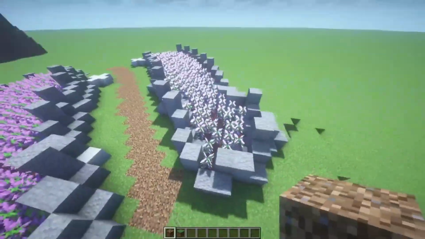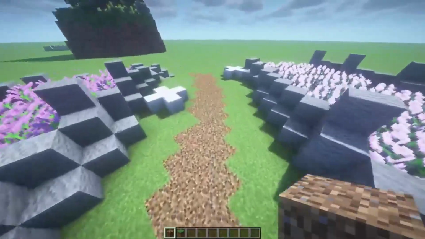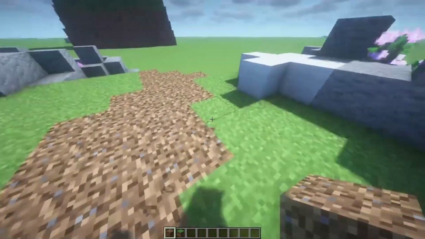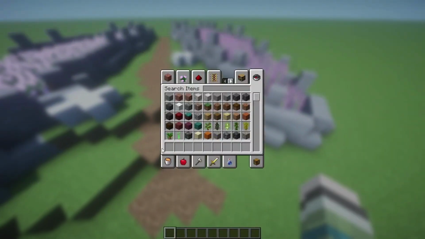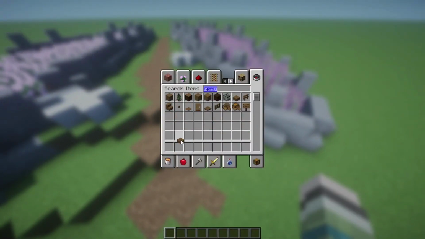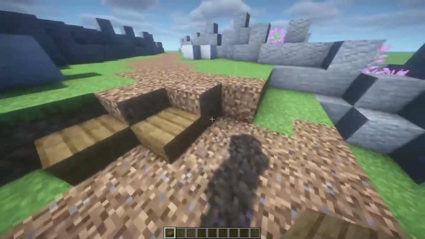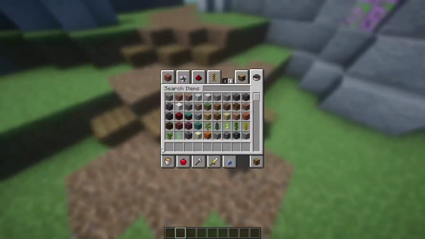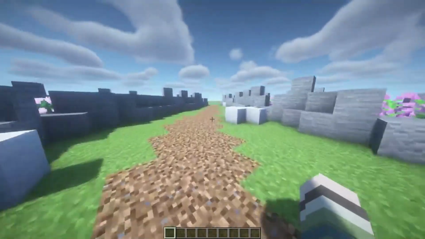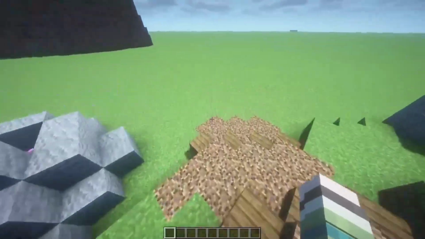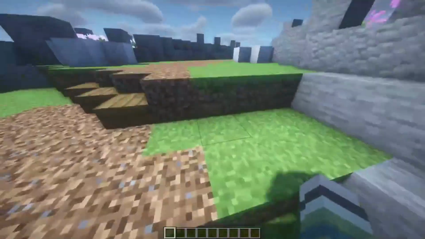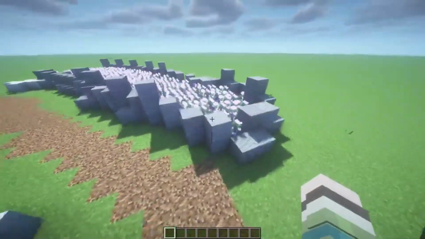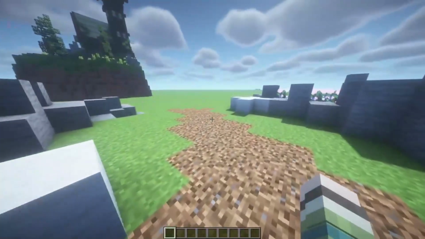Also, if you're wondering how I'm doing this, I am pressing the right click button and the left click button at the exact same time. Therefore, I'm breaking the block and replacing it at the same time. So we do that, and now what we're going to do is grab some spruce slabs. We're going to come here, maybe add a bit more coarse dirt, so that way we can slowly transition up instead of just a straight boop. Transition, and now let's get started with the rest of the path and decorations.